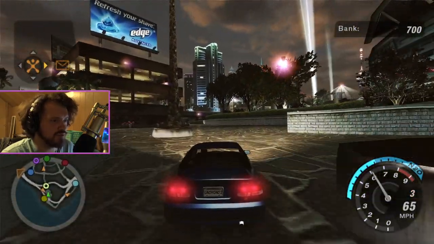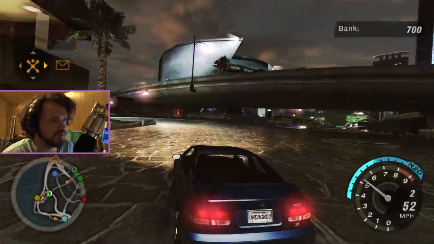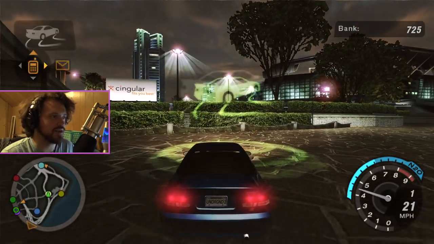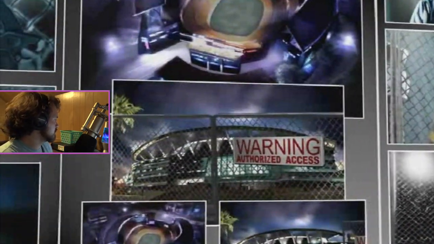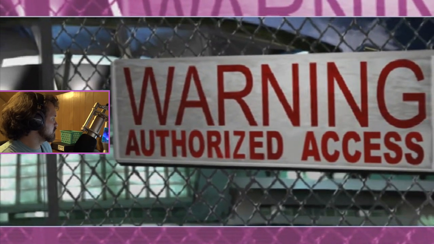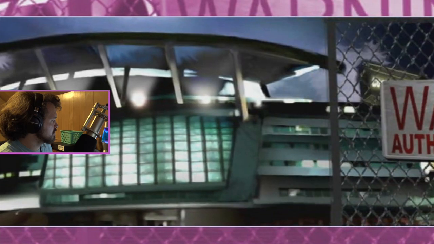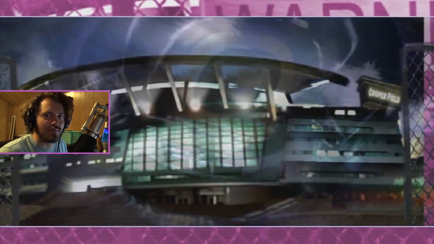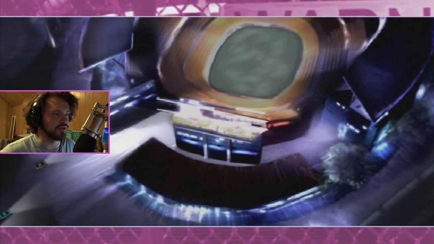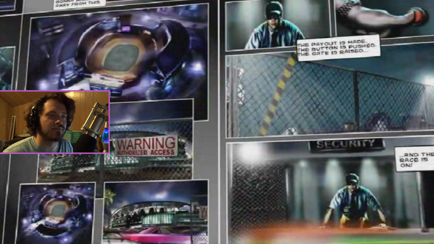Should we even try to do hidden races as well on top of the normal races? I'm just picking up all the free money. Like, I need all the money. Alright, I've reset the episode timer, so this episode will be a little longer so that we can actually do some racing. Here we go, we're drifting in the stadium.